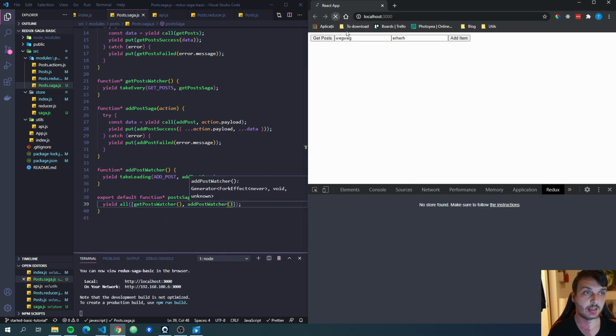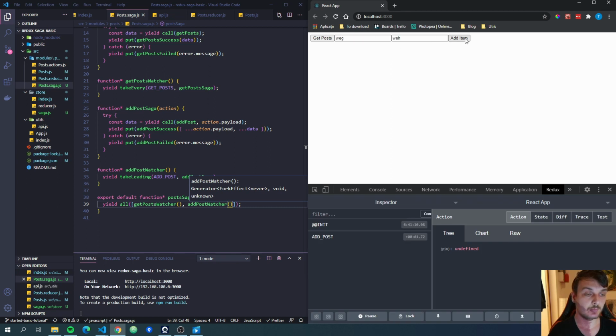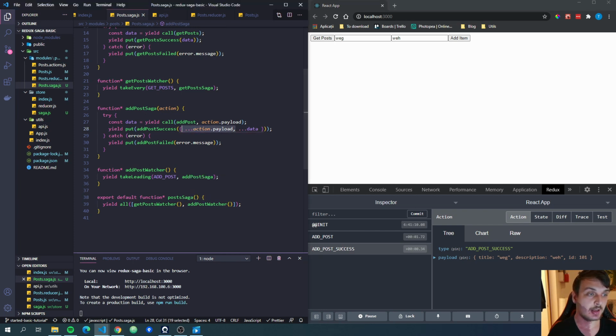Now let's try that again. And you can see our success action was dispatched. And if we look at the payload, we get the title and description that we added, which come from this action.payload. And then we get an ID of 101 because by default the JSON placeholder API for posts has 100 items inside of it.